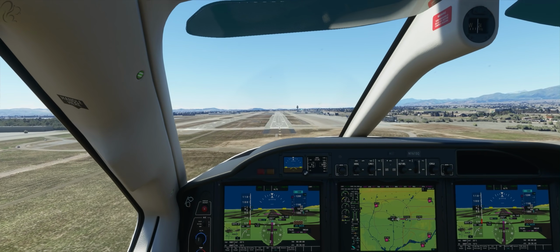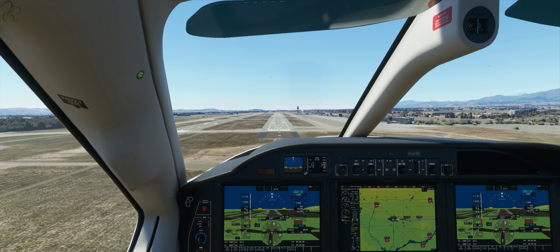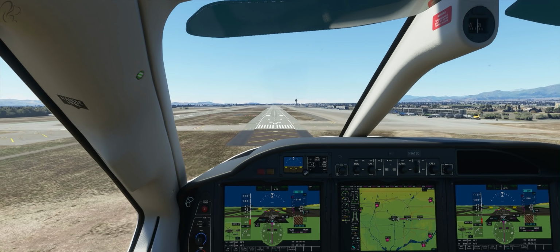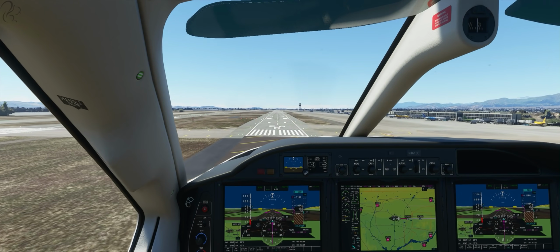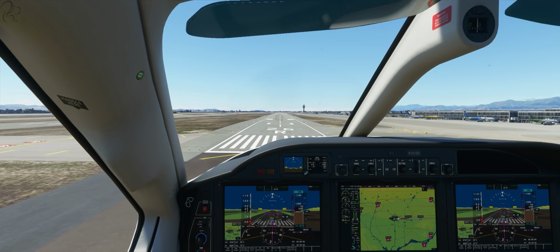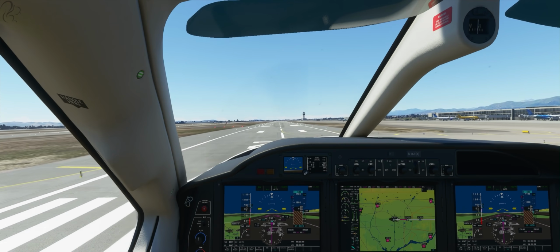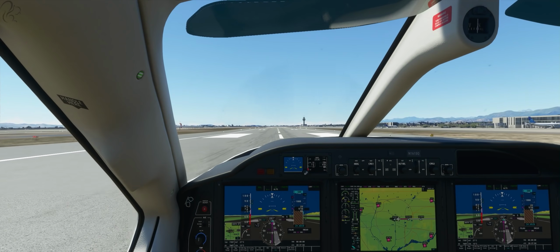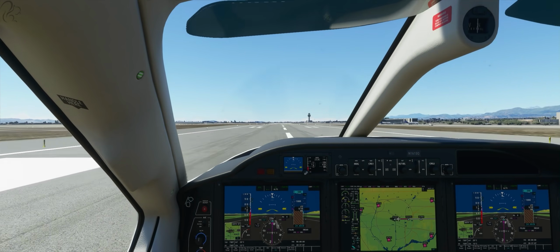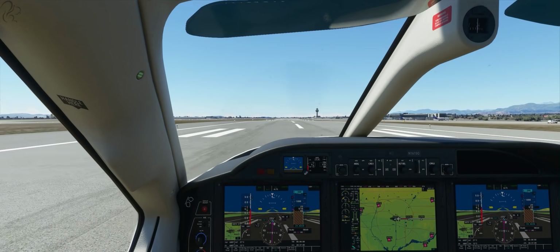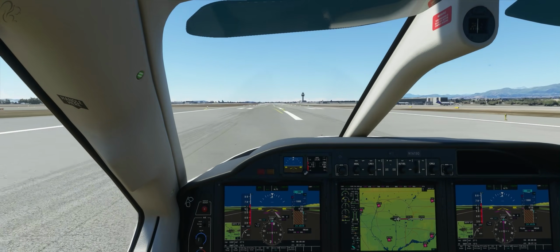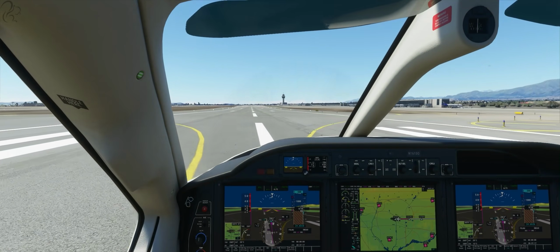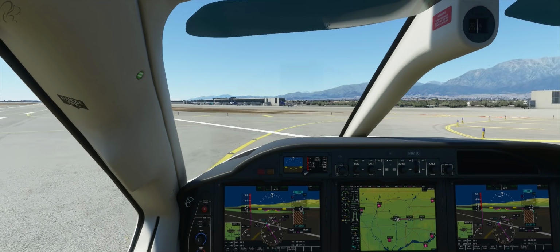That's the marker sound. And we're down. Brakes are so darn good. We managed to vacate almost immediately.